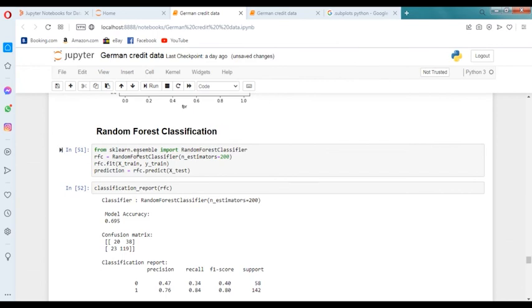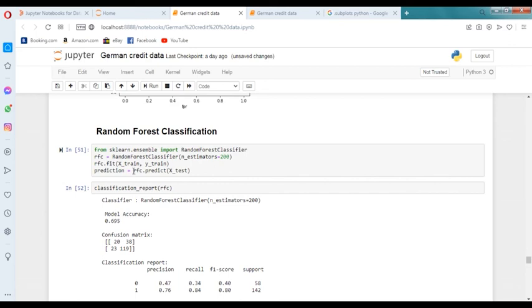So from sklearn.ensemble import RandomForestClassifier, we'll import this from this library. Then RFC, this is the variable that we have created for the random forest classifier. We have used n_estimators equals 200. This n_estimators is used for the number of trees you want to build before taking the maximum voting or average of predictions.